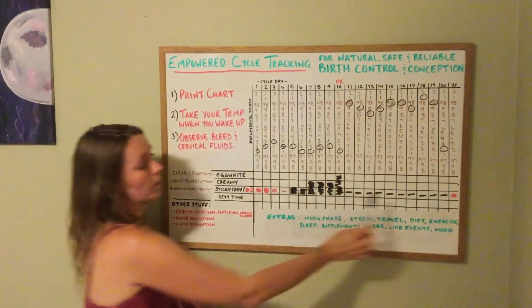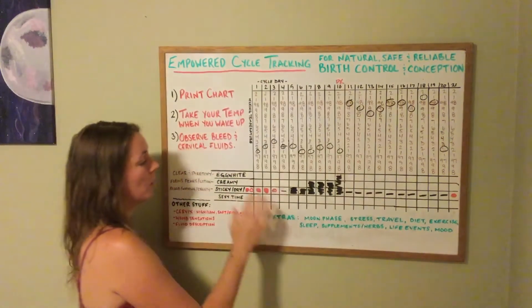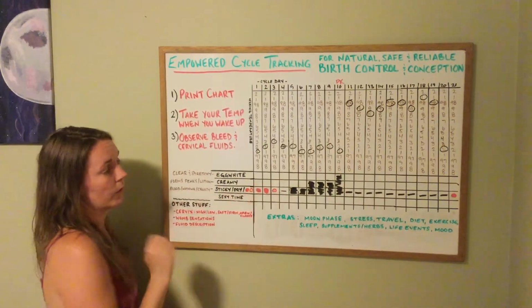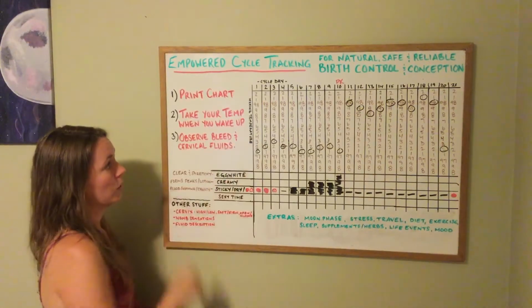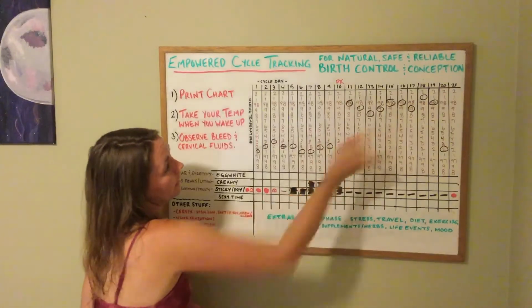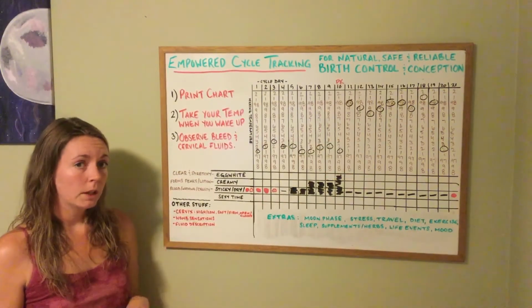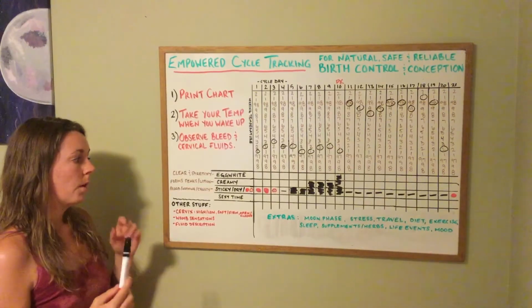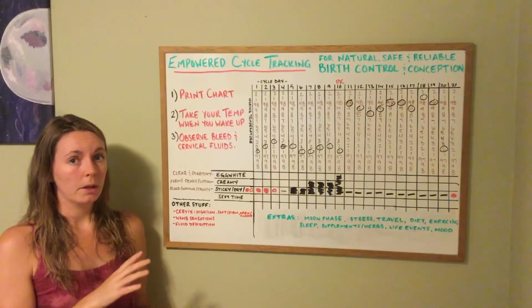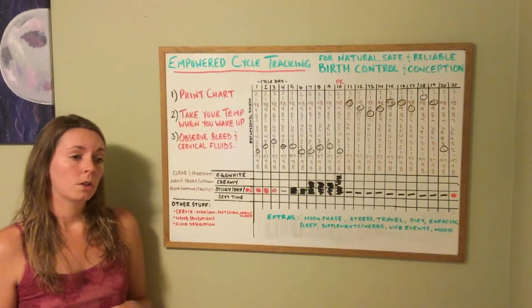And I always put a dot at the end of this chart just to show that I finished the chart, but you would start a whole one over with the first day of your first bleed on the chart at the beginning there. And then you can see at the top it says the cycle days. And that's really it.